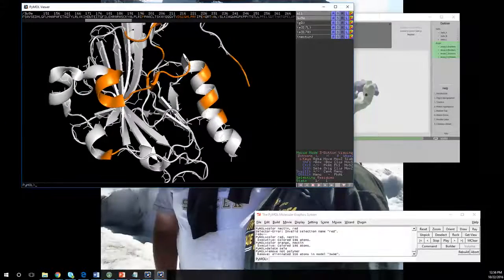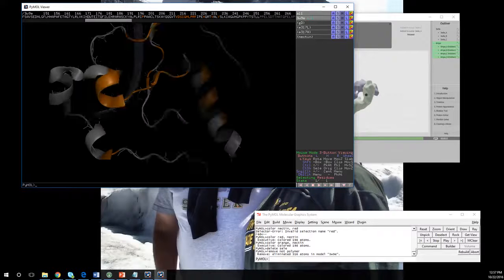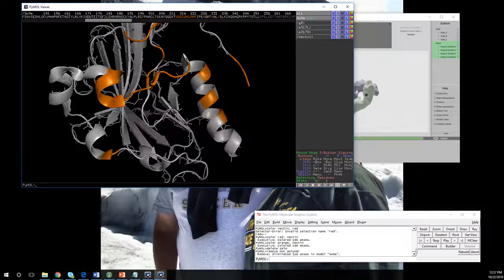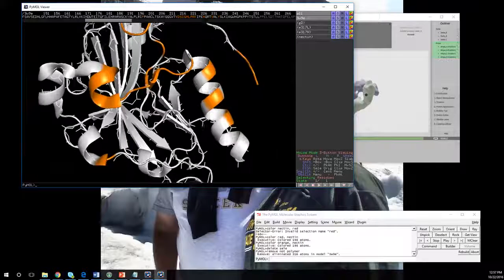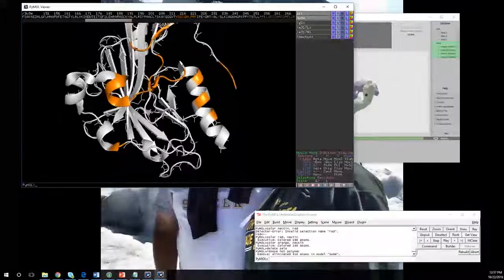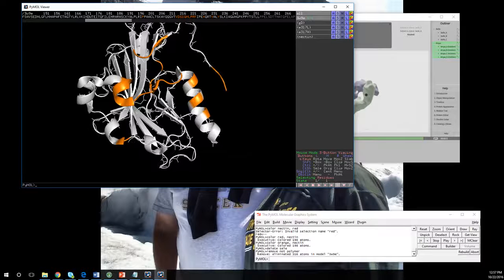With my roller, I can go all the way through the molecule, and then I'm on the back side. With my right mouse button, I'm only zooming in to a point, whereas with the roller, I have the same perspective and I'm going all the way through.